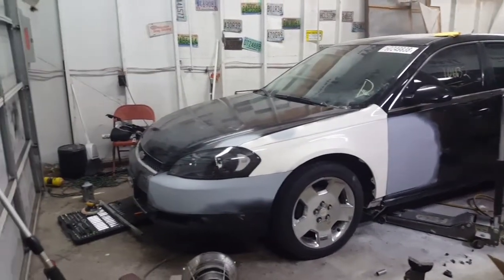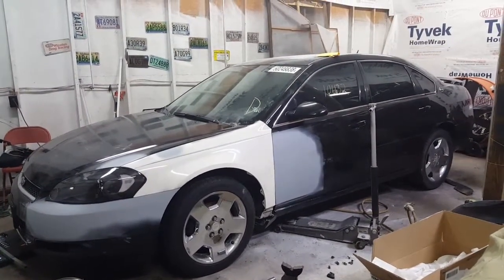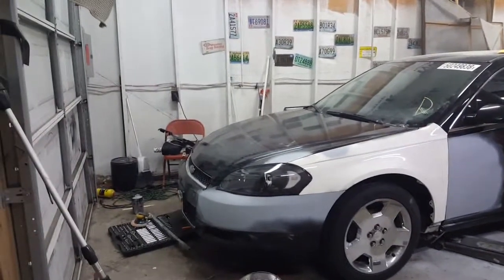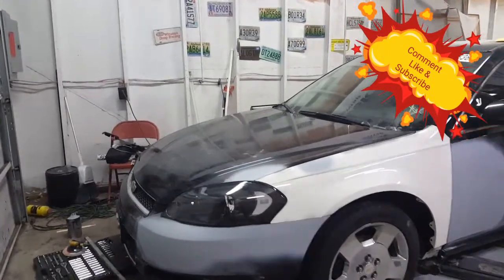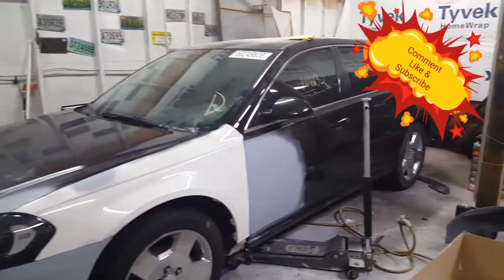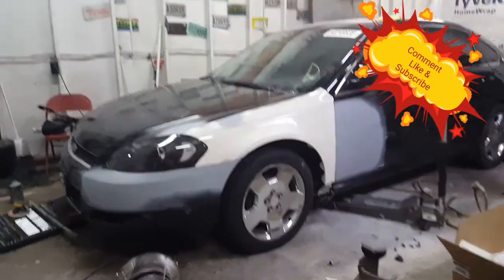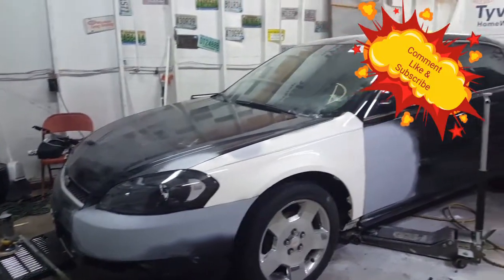All right. I got all buttoned back up, as you can see. Got the fender on there. Got the fender wiped, primed. Got the edge of the hood primed. Fixed that spot where it was rolled in. Fixed the bumper down there, and fixed the door. And also fixed the strut that was on there, as you can see right here. But that's about it.